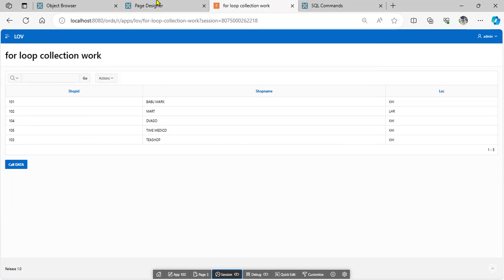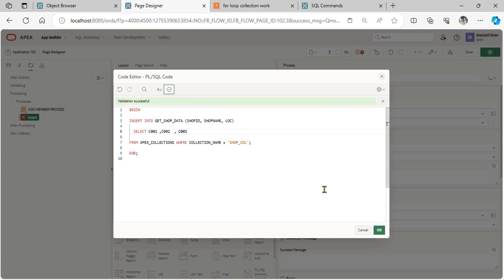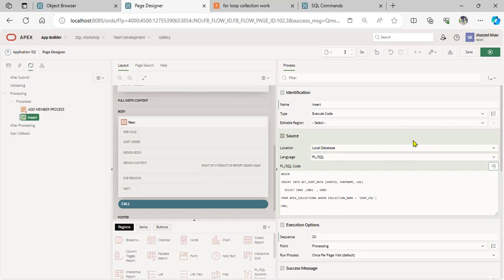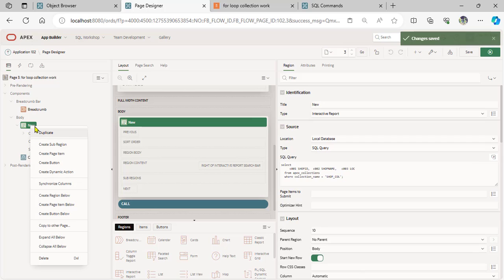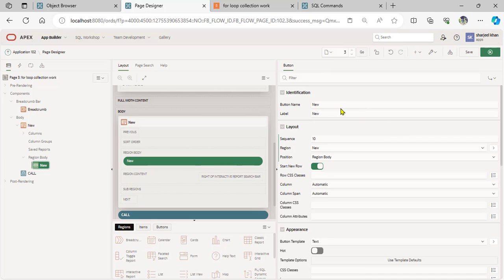Now save successfully and create a button, insert.